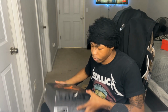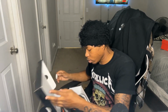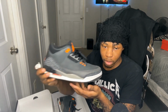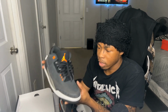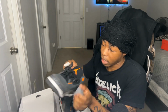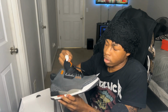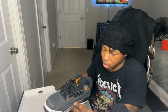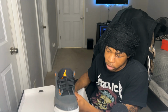So right here we have my Jordan 3 Fears that just came out not too long ago. I don't know when, but I just bought them. So yeah, we have Jordan 3 Fears 2023. These did come out a minute ago, and these are not my first pair of threes, but having a pair of threes in your collection, you cannot go wrong, bro. These are just so tough. On feet, they feel so good. And overall, I just rate them 10 out of 10. I don't really have too much to say about it.